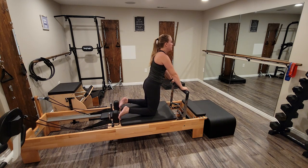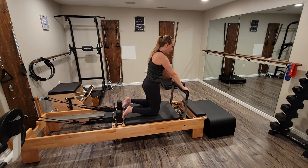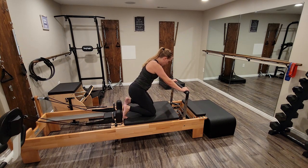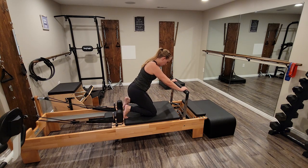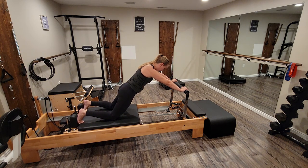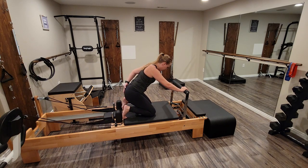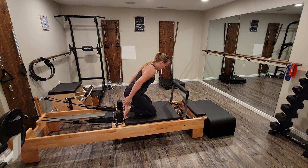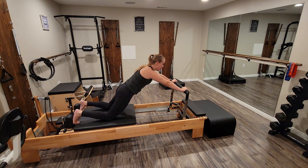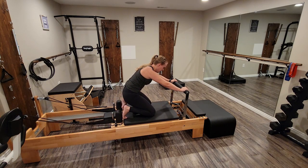Now, changing gears here as we come into that knee stretch, rather than holding that plank position, we've got to hinge at the hips and we're sitting back so those knees are coming forward. Then we press the knees back and away and then tuck them in so we've got that hinge back, bum comes back, and we come to the seated position where we feel like our weight is over our heels. Press back and away, and this is going to feel like holding a plank right here, and then we tuck the knees back in.